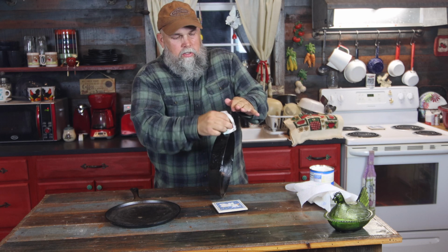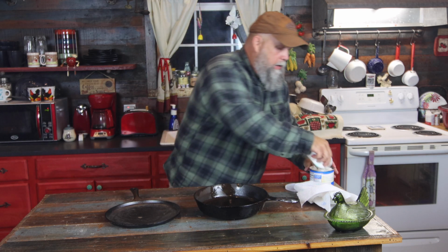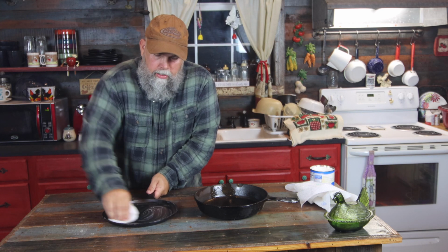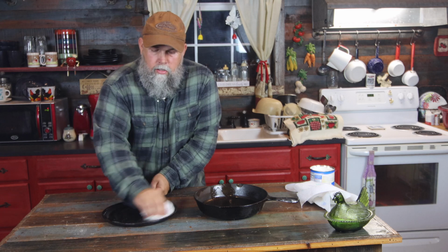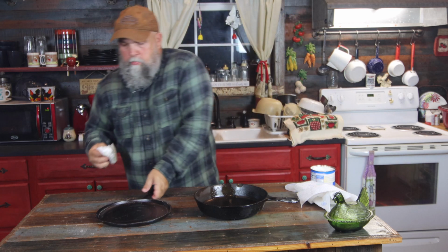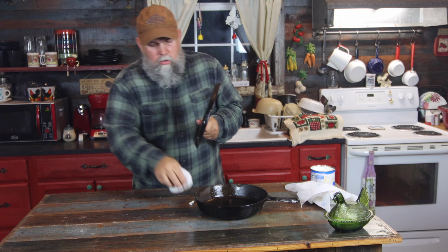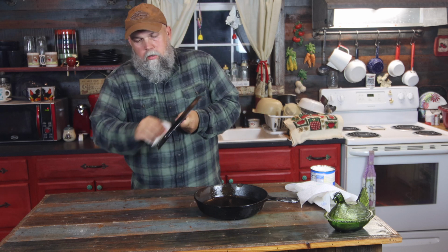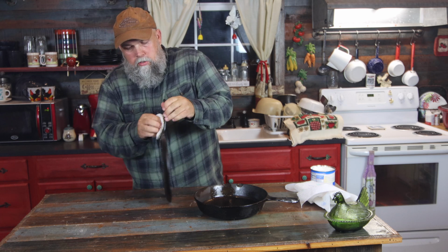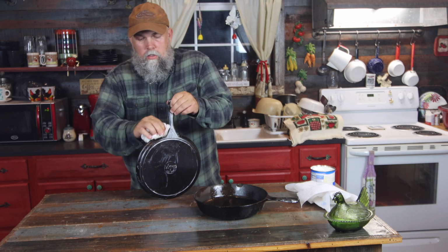And we're going to do this both to this old pan, make sure you include the handle, by the way, and we're going to do the exact same thing to this new pan. This new pan, again, is in a little better shape. It hasn't been sitting out in the weather, and it's obviously just right out of the box, so we might not have to work nearly as hard on that. But again, I'm just going to get it inside, outside, every edge, all the metal. We're going to put this shortening on and make sure it rubs in good. And so when we're done, we've got this real shiny patina of shortening or grease on these pans.